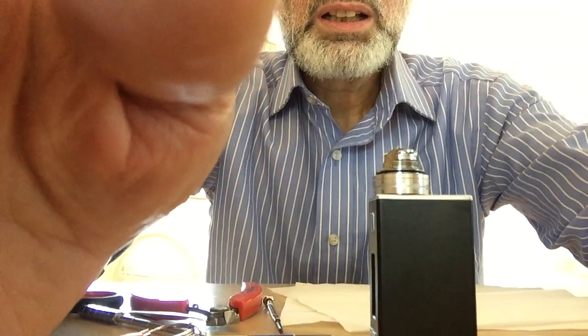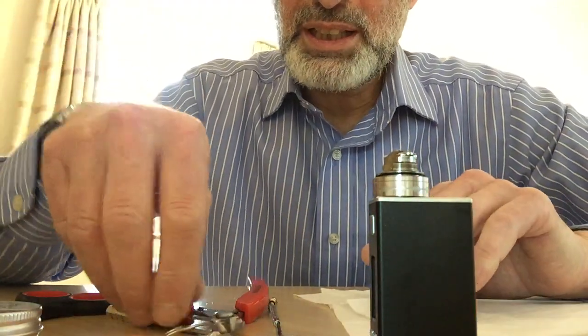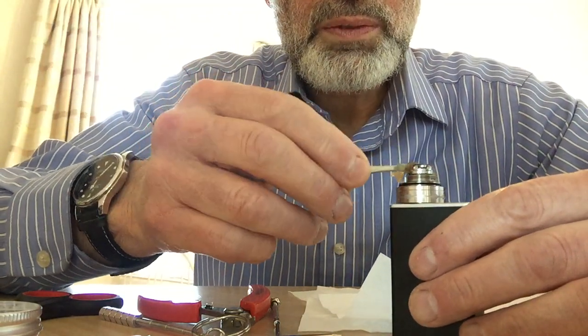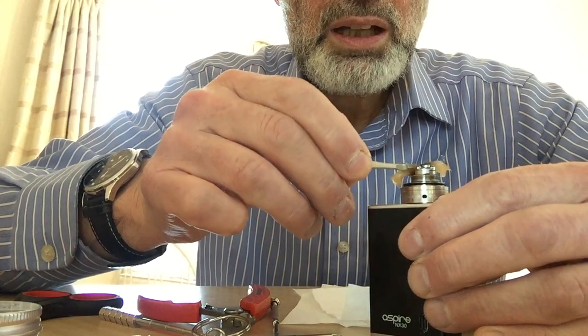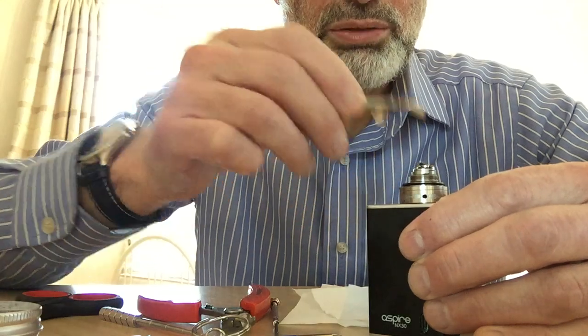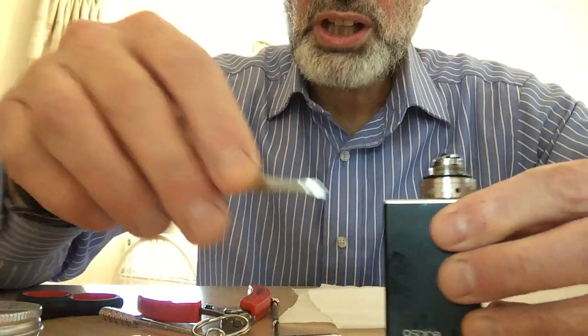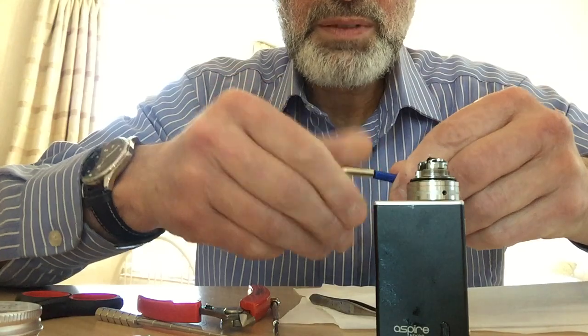So let me just re-angle the camera a bit better and we'll get stuck right in. Okay. So the tools, what we need is really start off with a tweezer to take out the old cotton. Normally I will take it out very gently because I don't want to ruin the coil, but as we want to change the coil in any case, I'm not going to be so careful.